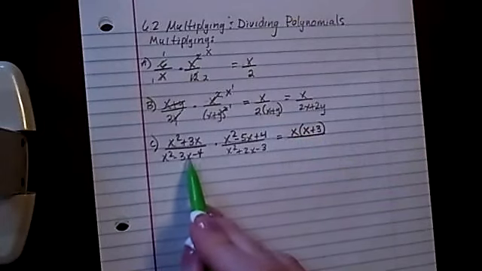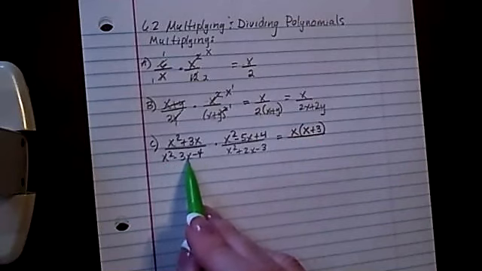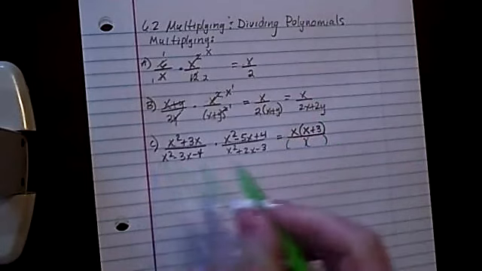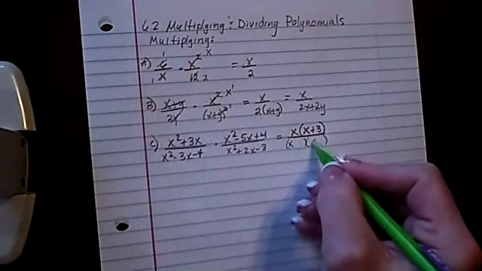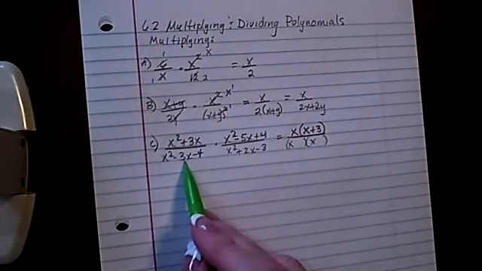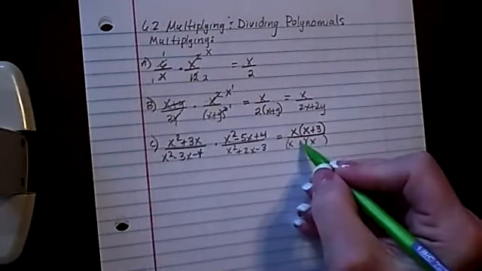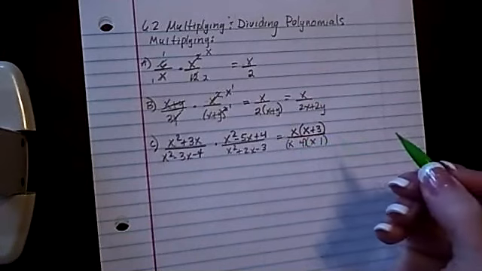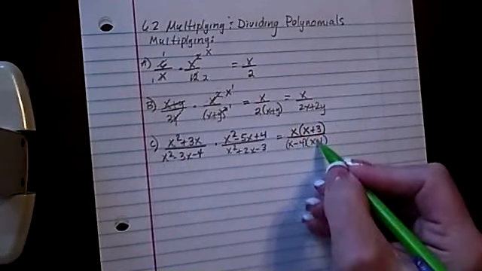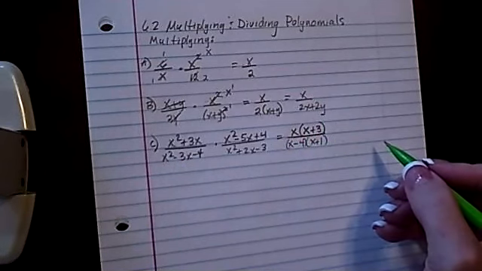This has 3 terms. There's no greatest common factor that they have in common. So I know I'm going to be able to factor that out, and this is a 1. So what multiplies to equal 4? Can I get a -3? Well, how about 4 and 1? And what would their signs have to be to get a -3? We would need a -4 and a +1.